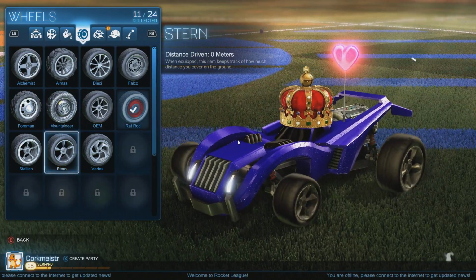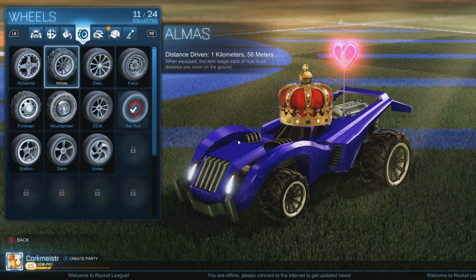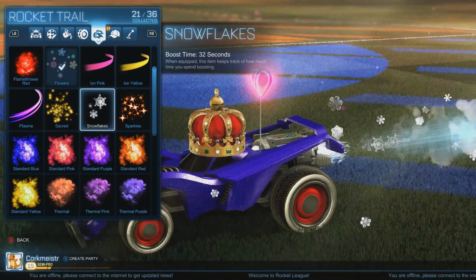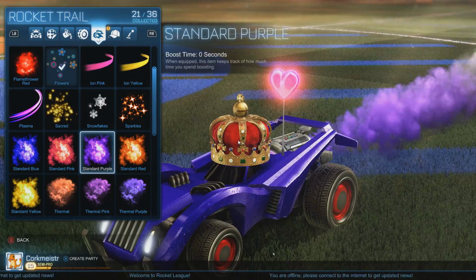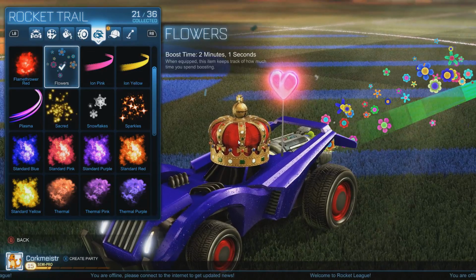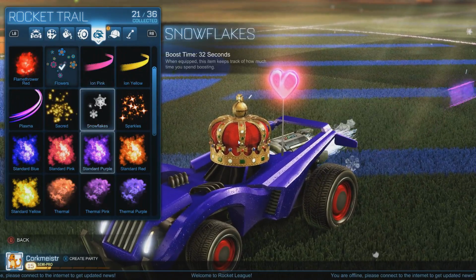There's tires, which I think are purely cosmetic. I think everything is purely cosmetic, but a bunch of different tires you can choose from. Here are the different boosts. You can choose different effects. You got like the snowflakes ones here. I'm using the flowers. You get the nice sitar in the background when you boost. But they've got a whole lot.